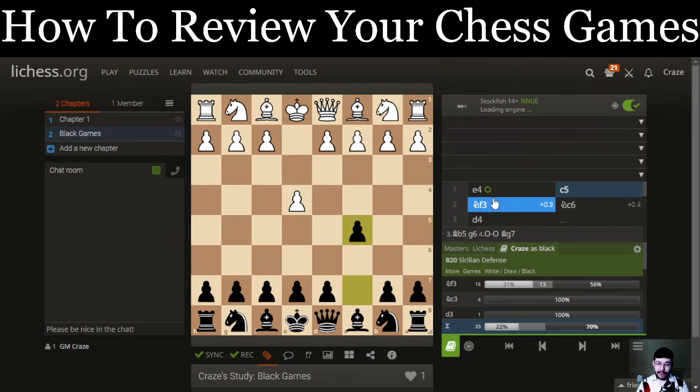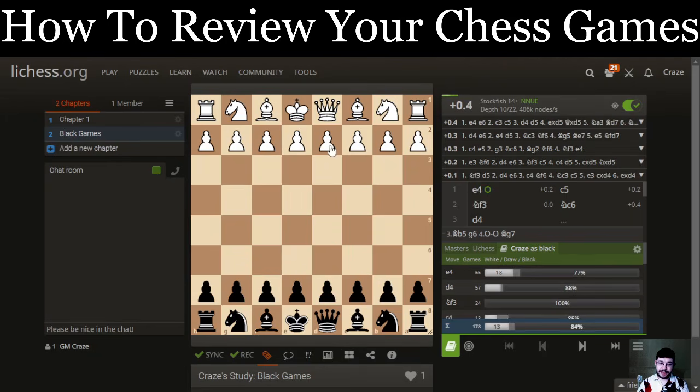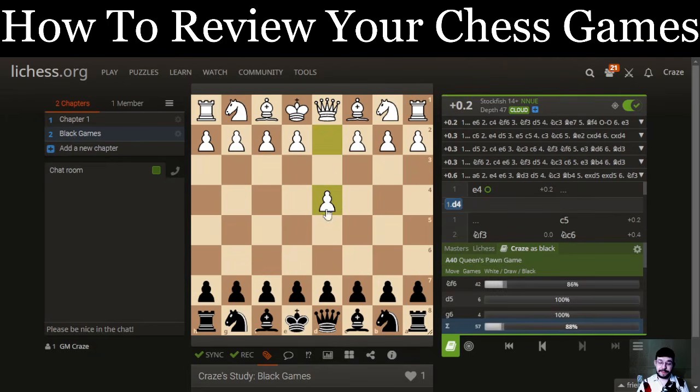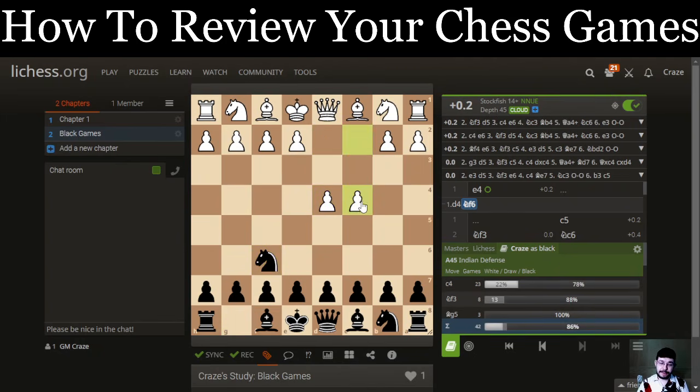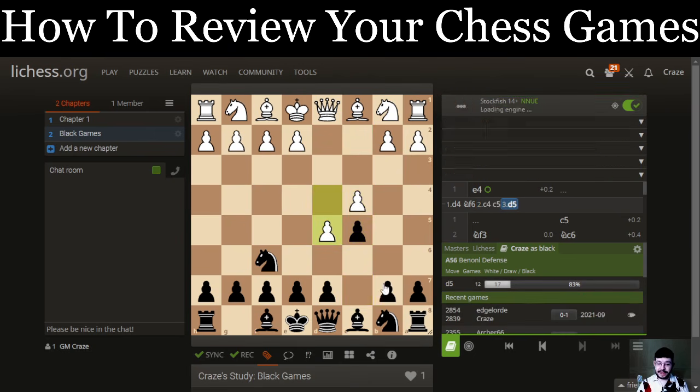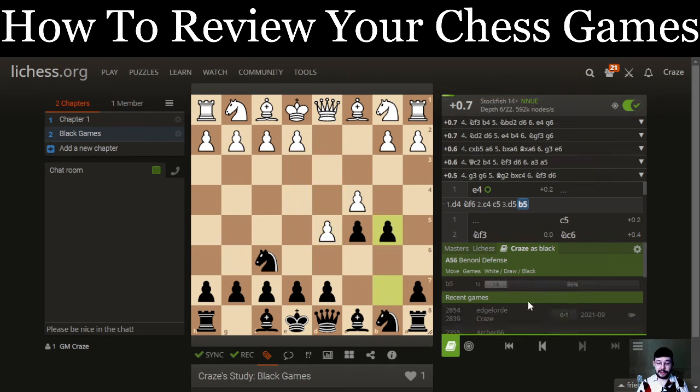So also if we go back to the starting position, we can see that after the move pawn d4, my most common defense has been knight f6. I've played this in a significant majority of the games. And then after c4, my main move here in Lichess games has been to play c5, and then meet d5 with b5 and play the Benko gambit.